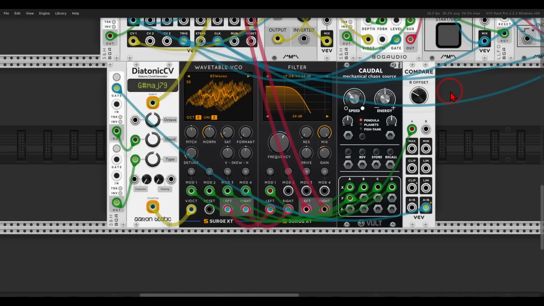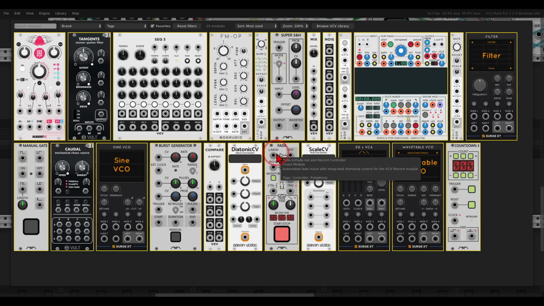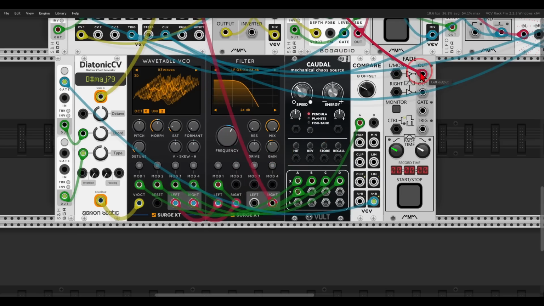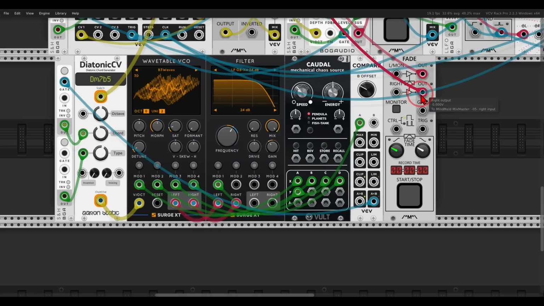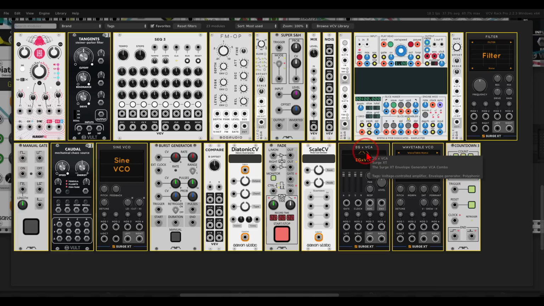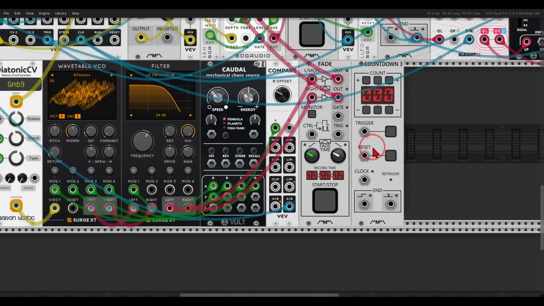So now once again, we will use a fade module to control the amplitude to bring this voice in and out. Right, another one. Again, I will set things up. This module is also polyphonic, so it will work also with the chords. Again, we will use a counter, this one here. Again, just for this example, maybe I will set it to, let's say, 15 triggers, but please set it to something longer so the patch will run for a longer time.